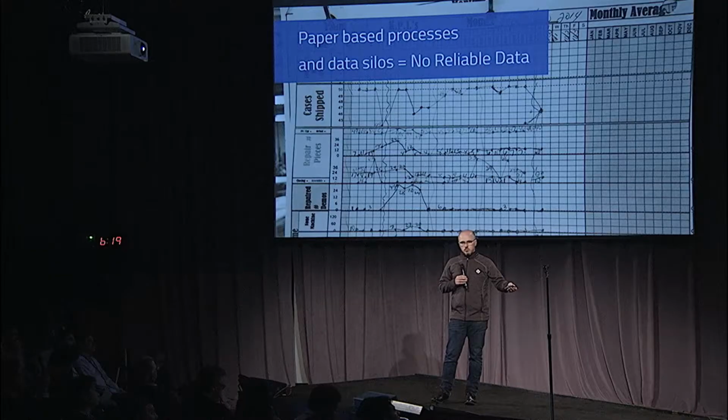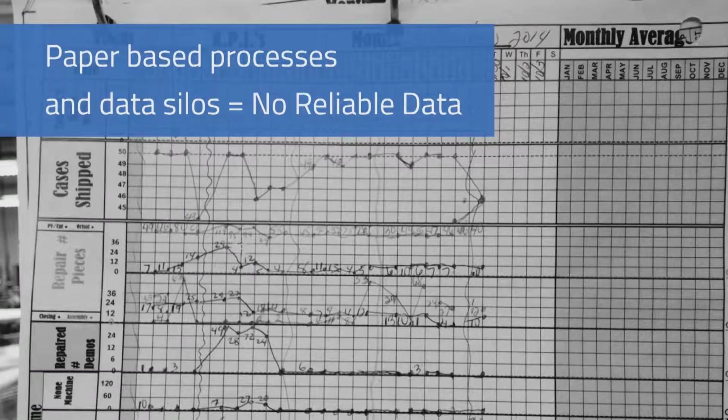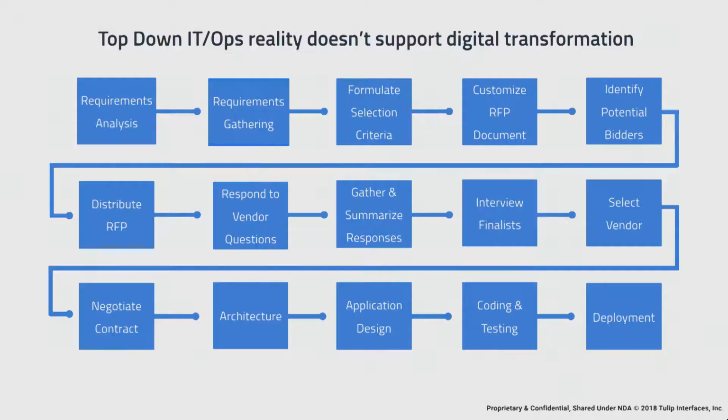A photo like this is something that I see in literally every factory I visit. A stopwatch and a clipboard to measure very important, critical timing information that you use to optimize your factory floor. So when you start to get all this data together, it's very hard to put it all together. You go from analog to analog, or you have to go analog to digital to some kind of digital silo, and that sucks to try to get something out of it. So there is a nice 15-step process to solve all this problem, but as you can imagine, it can be a little bit time-consuming to get there.